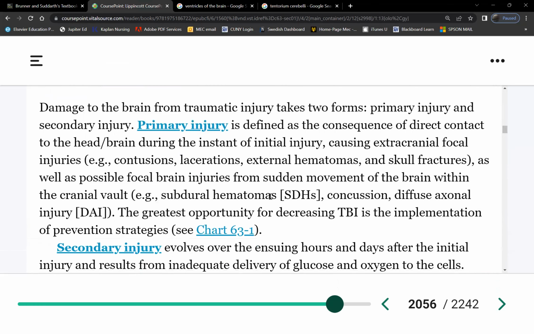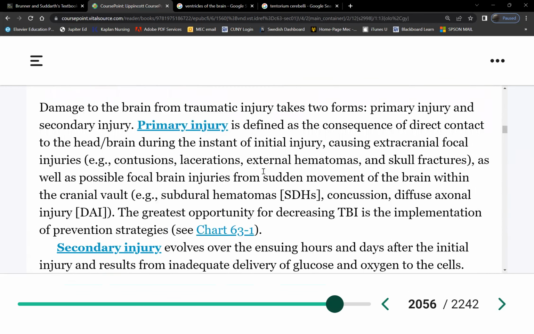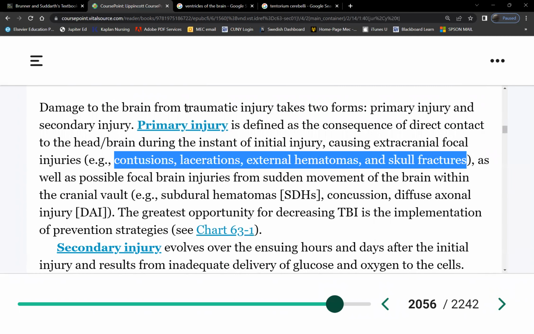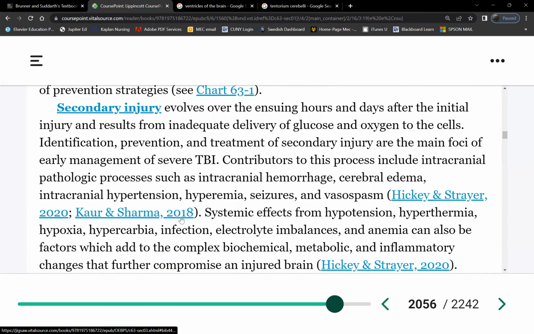But anyway, so we talked about the primary, I mentioned the primary injury earlier. So there are two sets of injuries here when we have brain or head injury. So first is the primary injury. So this is referring to the contusions, lacerations, hematomas, fractures. All right. And I mentioned the secondary injuries, which we have up to 6. So they are the hypoxia, the hydrocephalus, the cerebral edema, the brain herniation, the increased ICP, and the bleeding, okay, the hematoma.